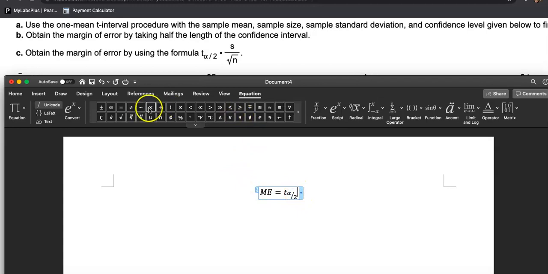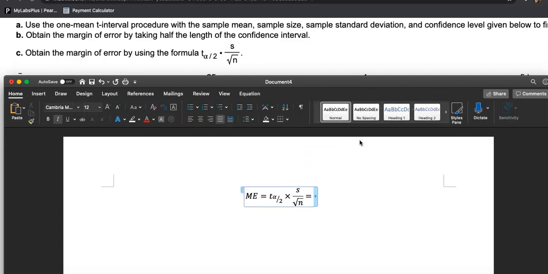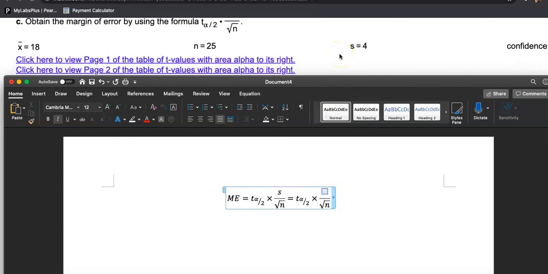And then you're going to multiply this by the quotient. You put the sample standard deviation on top, and you put the square root of the sample size in the bottom. So I guess the easy part is that quotient. You know exactly what that quotient part is. s is given to you as 4, and the sample size is given to you as 25. So that part is easy, but then the question is remember how to find the t value. Let's go ahead and find that number so that we can just multiply that to 4 over 5 here.